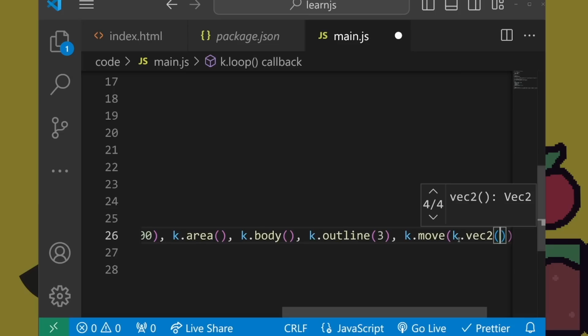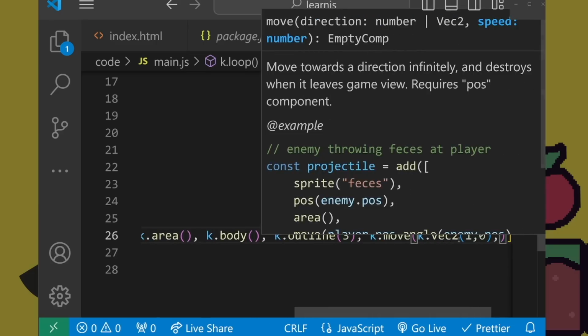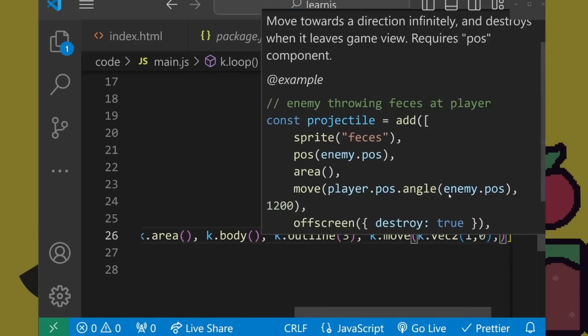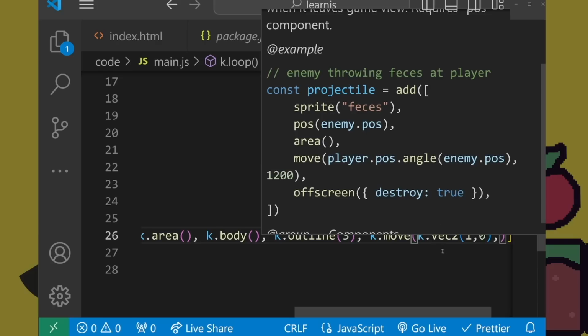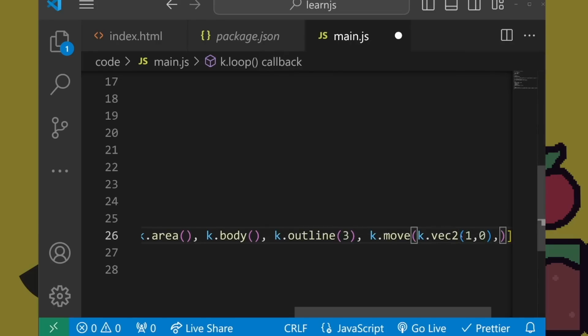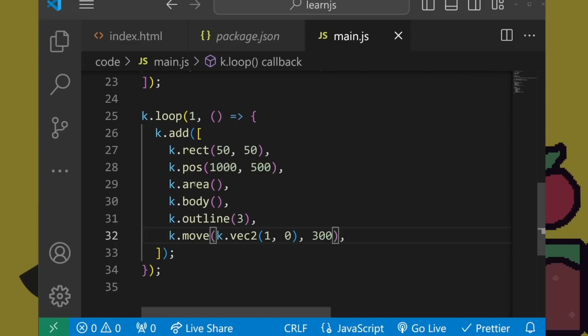So here the vector2 is just going to be, let's say, 1, 0. And then the speed. Do you need to specify the speed? Yeah, the speed is a second param. I'm going to explain why 1, 0 in an instant. Here the speed, let's move at 300 speed. Let's see. Now it's better formatted. I think I like this better for format. Unfortunately, it only gets to this point after a while by my formatter, which does it automatically.